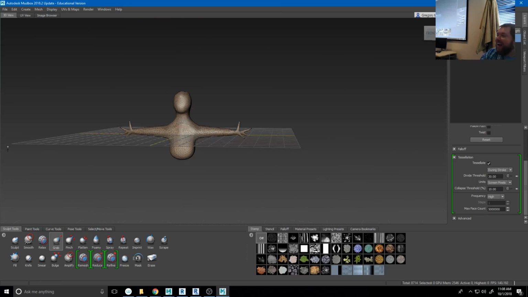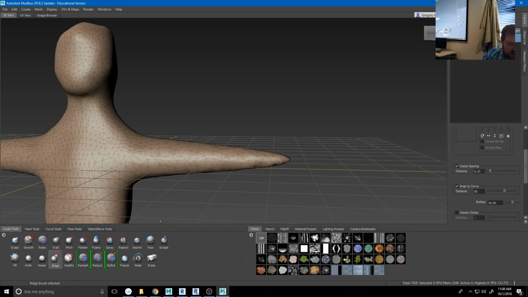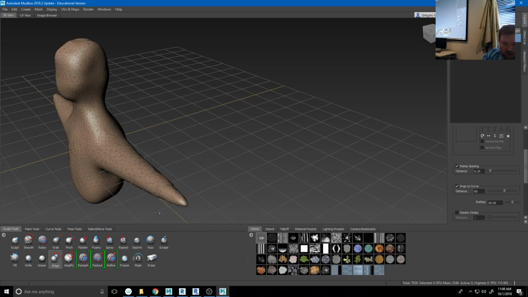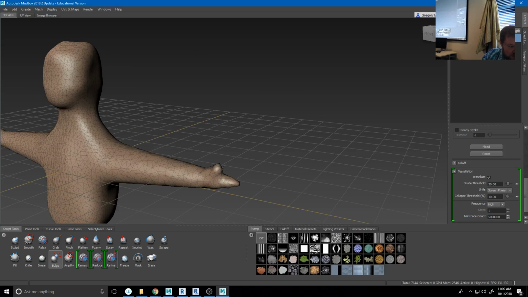Now, if I'm fighting with the tool, obviously, the grab brush is probably not going to be your best way of doing that. I would probably use bulge, and then turn on tessellate on that. And what bulge is going to do is it's going to allow you to start building up regions you want to have more of that information.